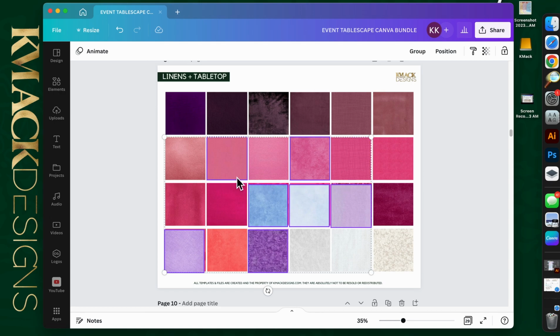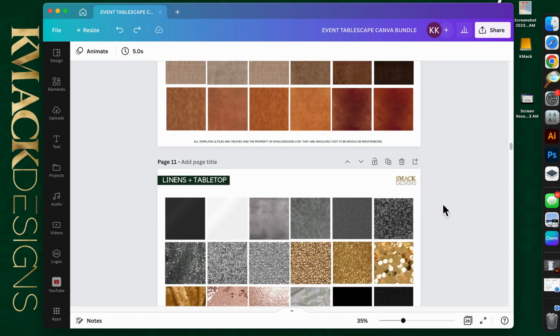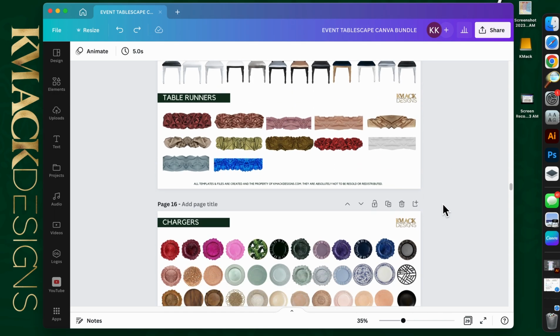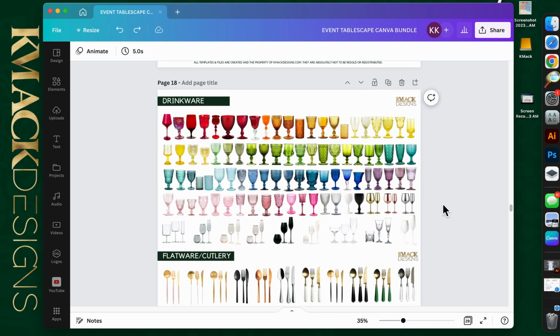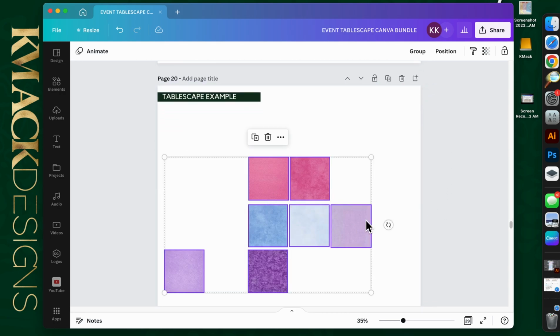And then I'm going to grab the pinks. For some reason, if it's on a different page, it just doesn't grab it, so I just pasted it and copied them all, and I'm just going down. You can do it one by one, but since there are so many pages, it's easier for me to just grab a few of them.